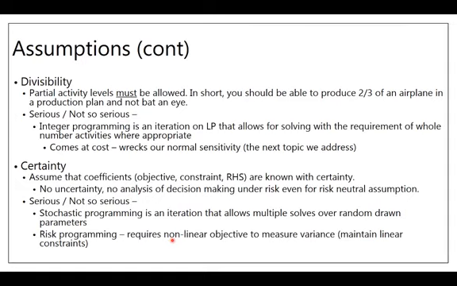And then of course risk programming is a huge topic that we're going to deal with in this class as well. It requires a nonlinear objective. There's no way to get around it. If you want to measure variance, measure the variability of returns, you need something that is squared, and that's not linear. So with that, I think I'm going to close out this.